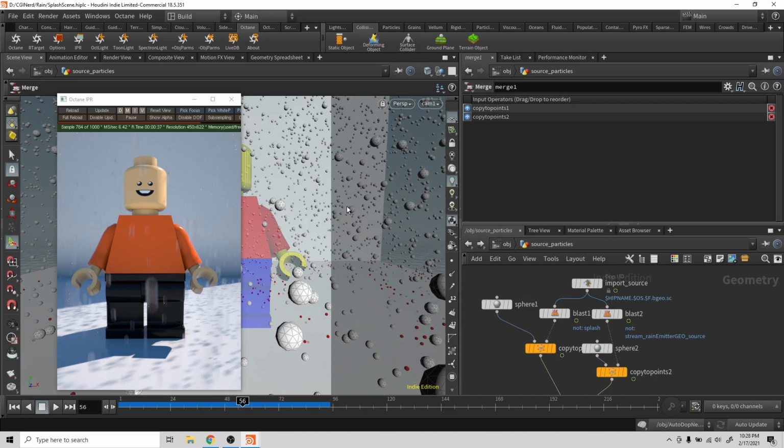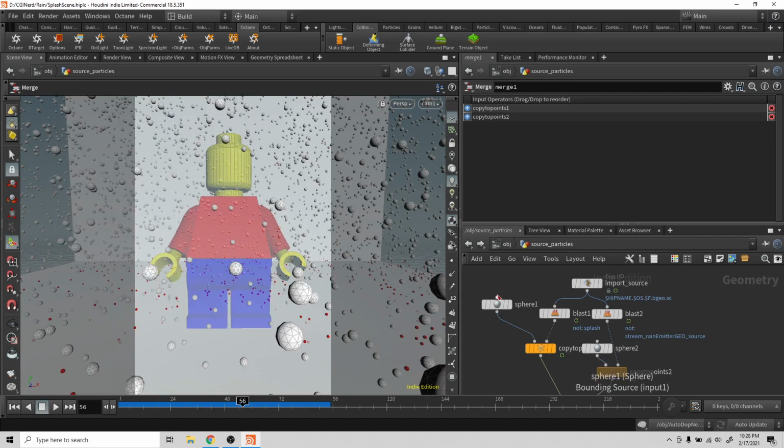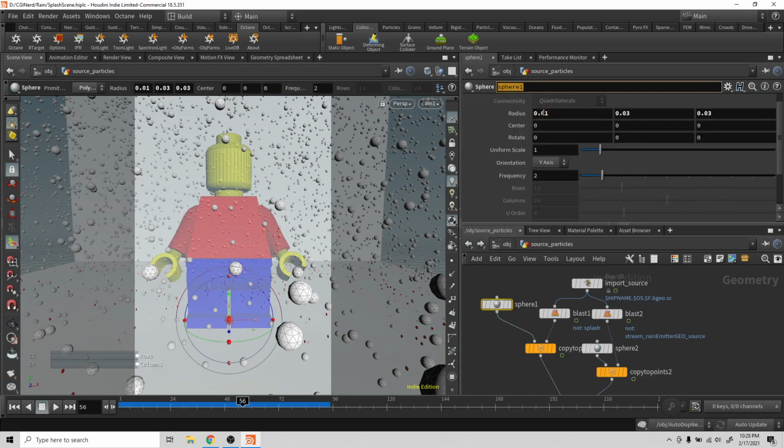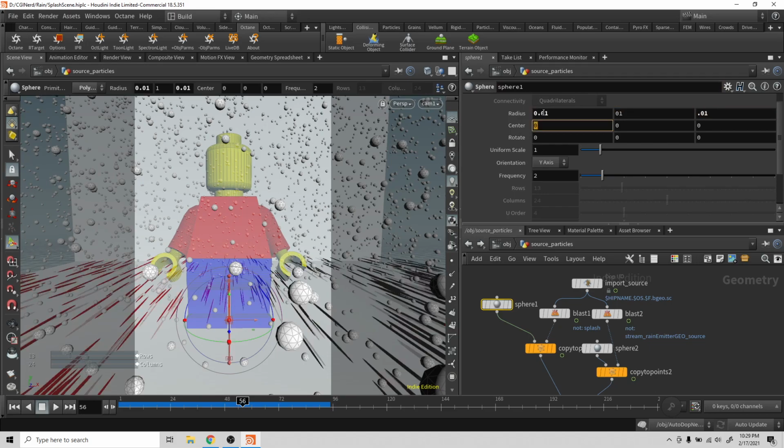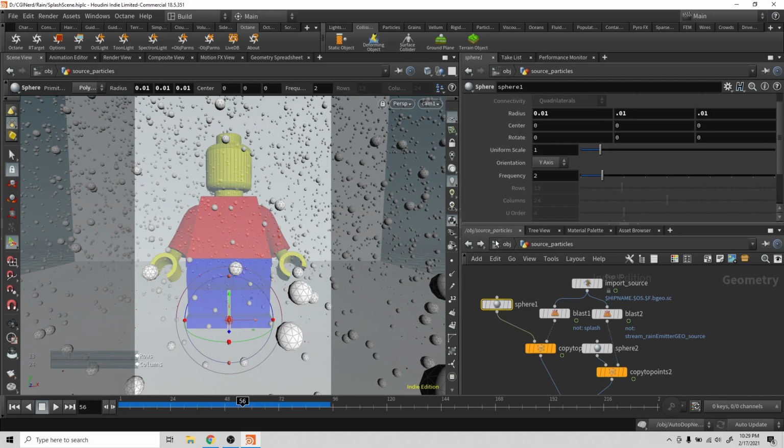and let's make this 0.01, 0.01 and 0.01. There we go.